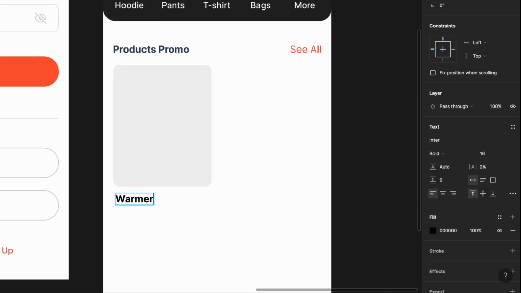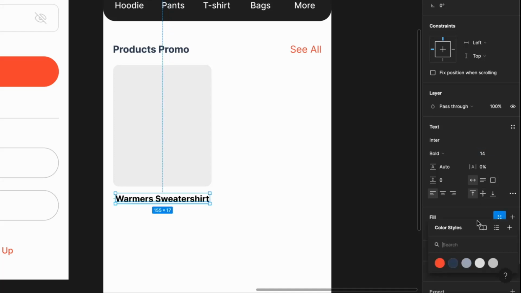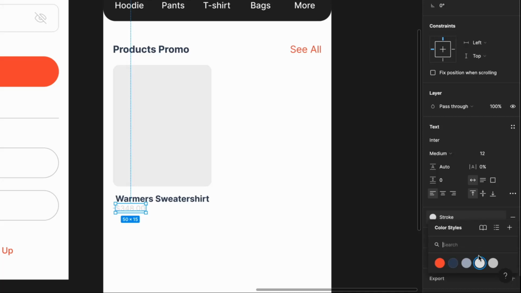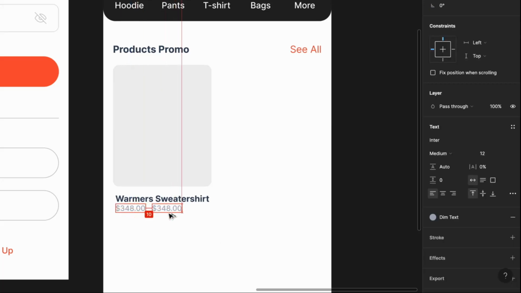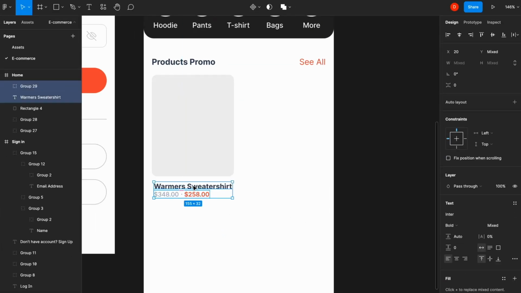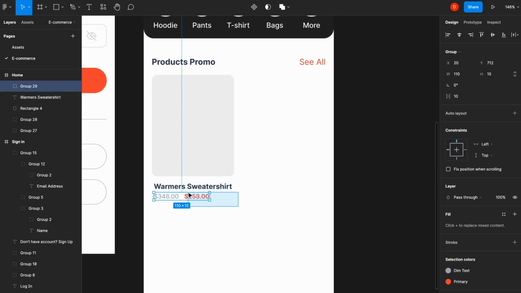Select Text tool. Add label for product name below rectangle. Change text size to 14 and change fill color. Duplicate text for product original price and add below product name text. Duplicate text for product discount price. Add beside product original price text, change the fill color, and change the font style to semi-bold. Select both and convert them into the group. Select that group, text label, give even vertical space 4, and convert them into a group.